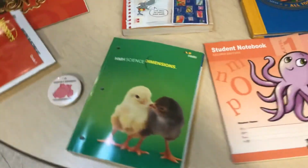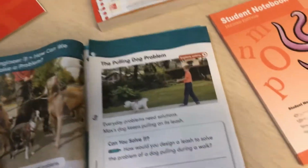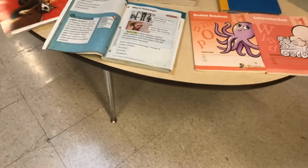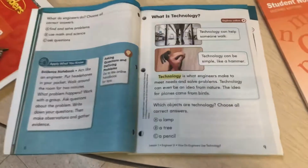And one more thing is the science. This is the science unit. It is very new. I'm so used to doing plants and animals in the beginning of the year, and this year we started off with an engineer. And these pictures, I'll take photographs and send them on the Nearpods, or the students have these at home to access, and I'll let you know when we do that. But Miss Adler, you were saying?